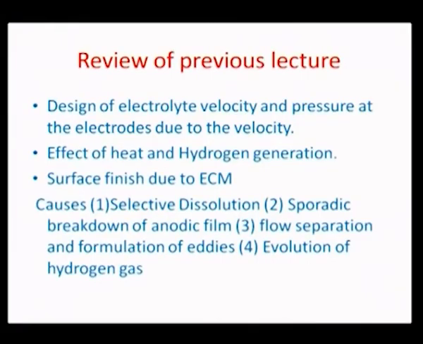What we had tried to do last time was to design the electrolyte velocity and pressure between electrodes during an ECM operation, and we saw that the velocity is actually limited by the fact that the amount of heat translated by the electrical power coming into the electrolyte is carried away, assuming that there is no conductance across the tool workpiece surface, and the velocity should be designed in a manner so that the overall temperature of the electrolyte does not cross the boiling point.